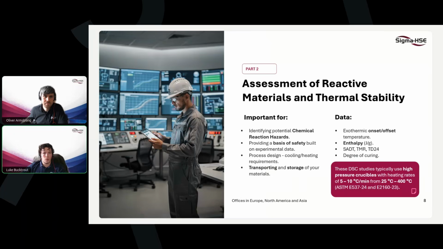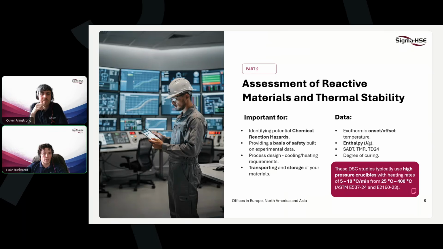Okay, so moving on to part two, we're going to look more specifically at how to assess the thermal stability of materials, but also how you can use DSC to characterize your desired reaction. From a chemical reaction hazard standpoint, the data we are most interested in is the exothermic behavior of your material. This is because the generation of heat from your desired or even undesired reactions can trigger decompositions that generate gas, but also the heat itself can increase the vapor pressure inside your vessel. So it's these unknown exothermic events which pose the most significant risk to your process.